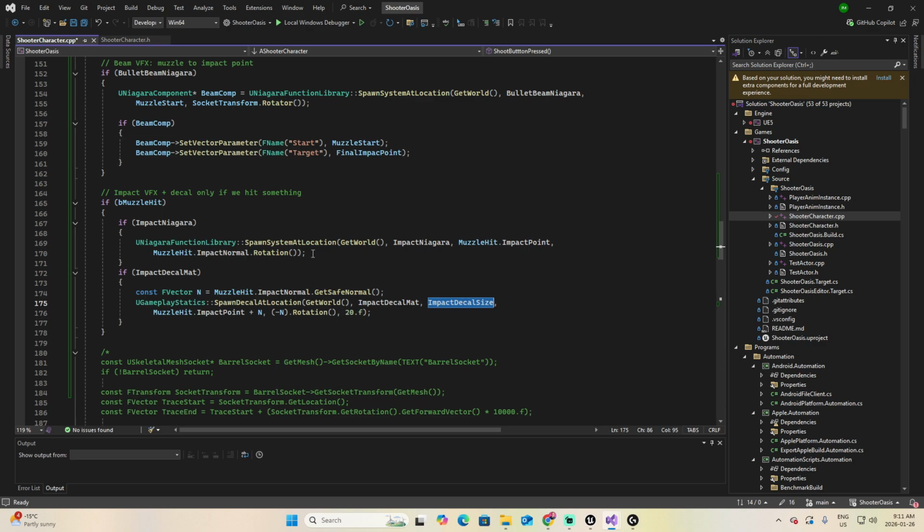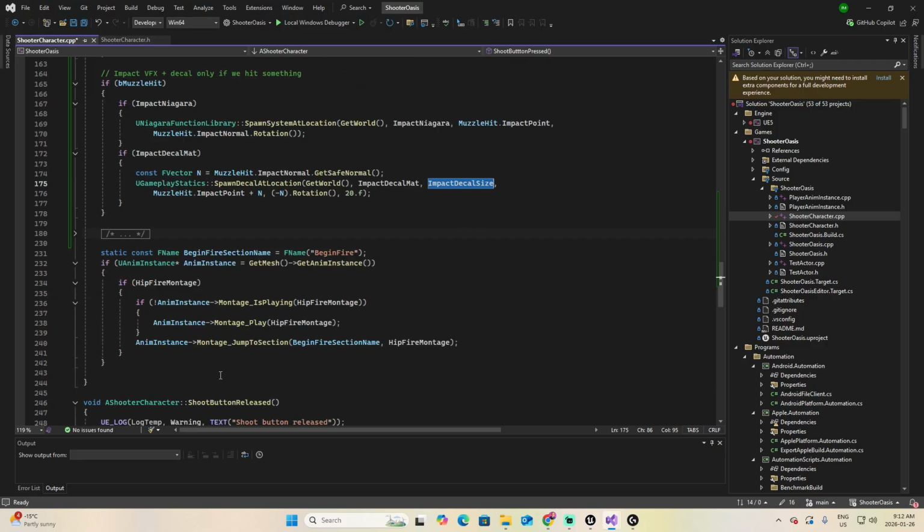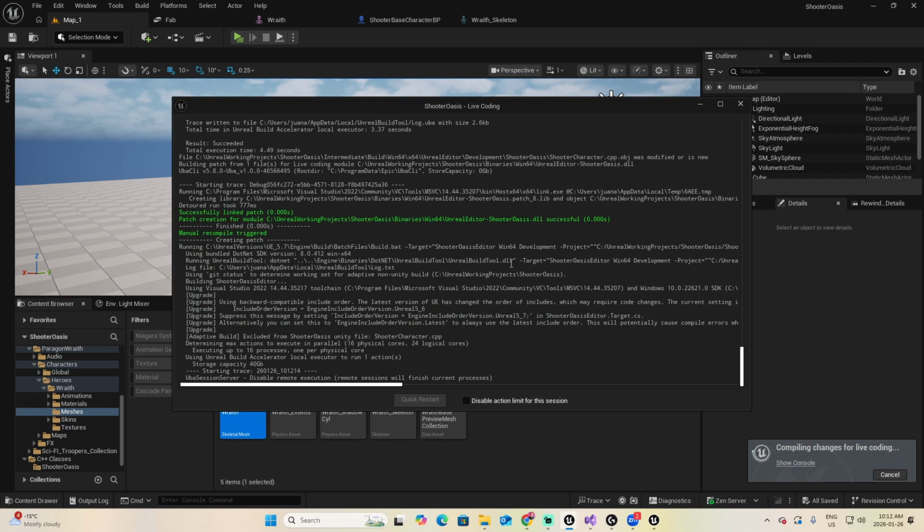And for the impact Niagara, this is like a smoke of the zone that we impacted. And we pass parameters that are very similar, only that we don't use the duration for this spawning. It will end as soon as the Niagara system finished. Now we can close these comments. And the last section is about the animation. We also add this montage in previous lessons that you can also check on this YouTube channel. Now let's save. Now in Unreal, let's compile and test it.